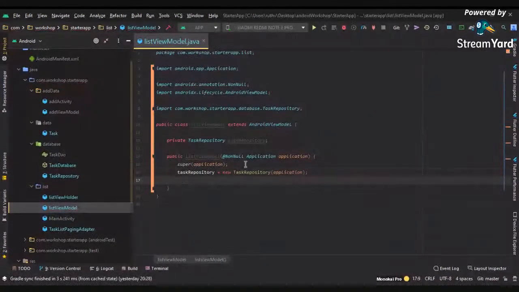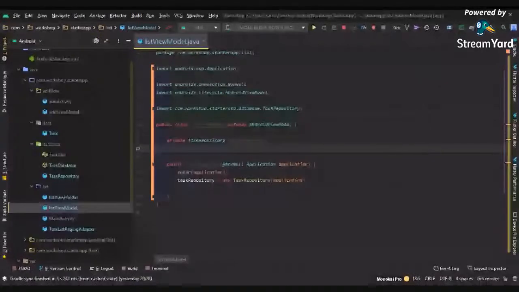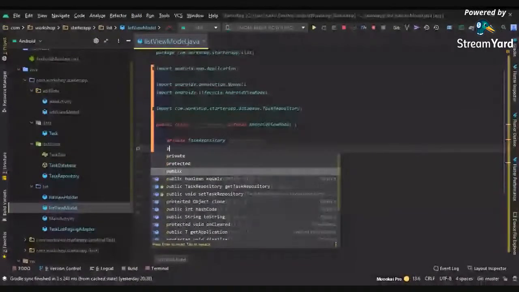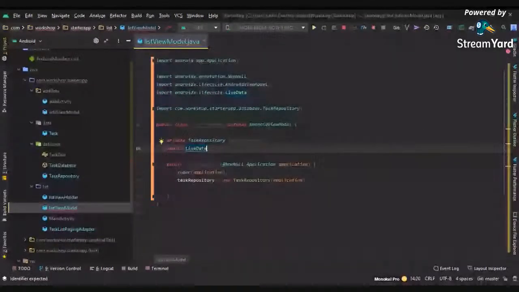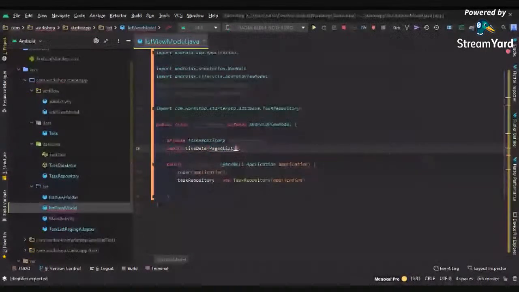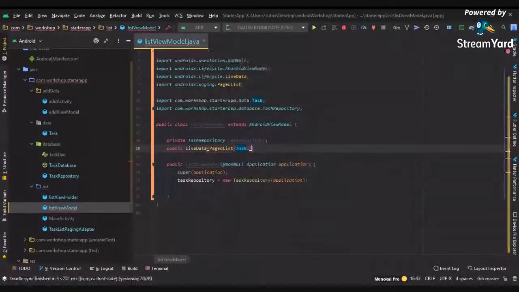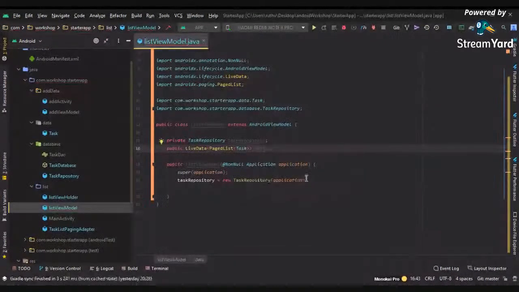Once this is done, this particular list view model only displays the data, and the data is in the form of live page list data, and it is in the repository. To retrieve that, we'll call public live data of page list of type task, and we'll give it the name data.